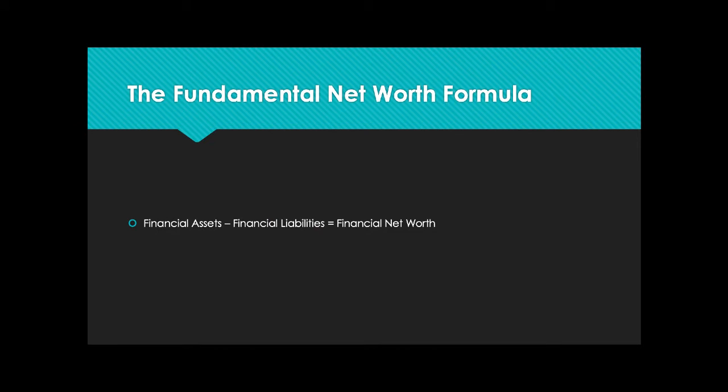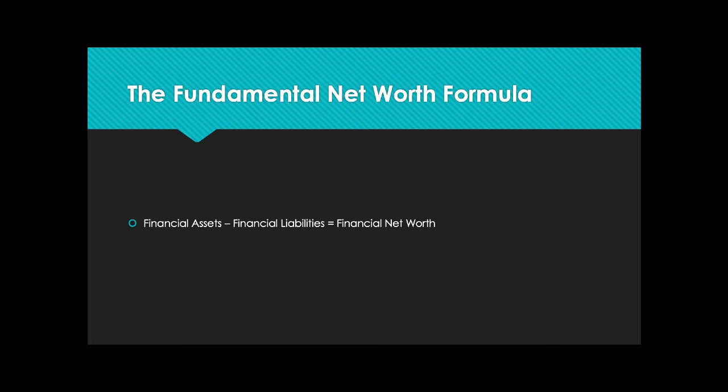It's a very simple formula, doesn't require higher math, it's simply subtraction, which is if we count up all of our financial assets and then we subtract from that number all of our financial liabilities, we end up with our financial net worth. And this is a very important calculation to do not just once, but to continue to do periodically throughout our life to see where we're at and to measure where we've been versus where we're at now and where we seem to be going, to sort of know and realize and identify, are we moving in the right direction? Are we at where we think we would like to be at? Where do we stand, and where might there be areas we can stand to improve?